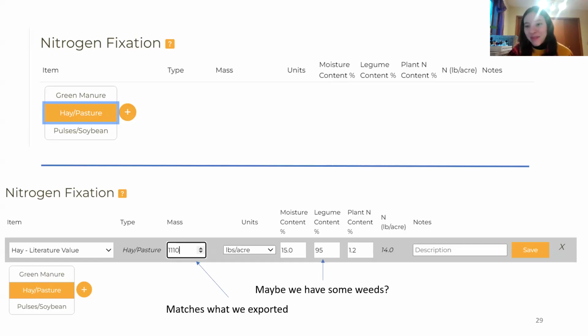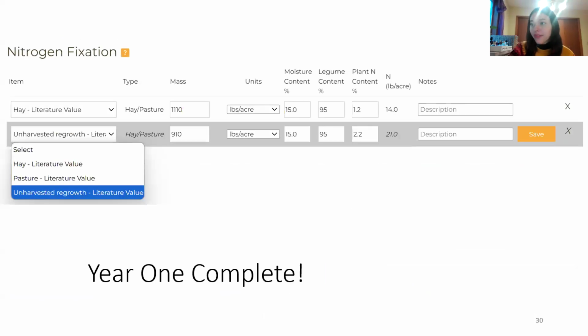There's maybe some weeds, something else in it. And my nitrogen concentration: if I don't put any value in here, it'll automatically populate, I believe 2.4%, which is a standard literature amount. I know that they had some nitrogen deficiencies, so I've lowered this coefficient for this year. That also was shown, and this is not a huge biomass for a first year.